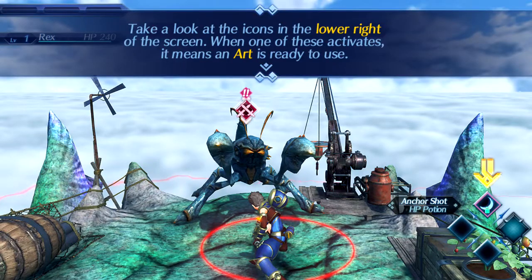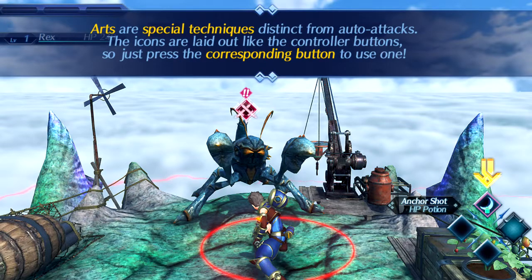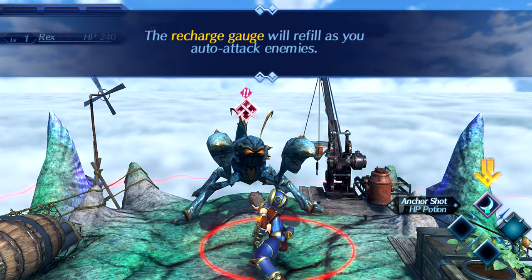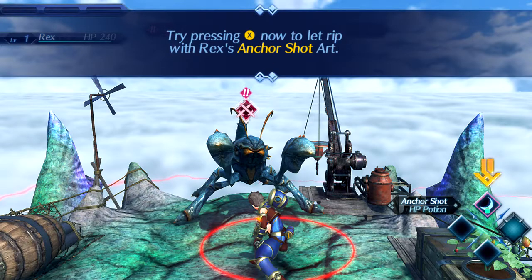Take a look at the icons in the lower right of the screen. When one of these activates, it means an art is ready to use. Arts are special techniques distinct from auto attacks. The icons are laid out like controller buttons, so just press the corresponding button to use one. After using an art, you'll have to wait until the recharge gauge surrounding the icon has refilled before you can use it again. The recharge gauge will refill as you auto attack enemies. Try pressing X now to let rip with Rex's anchor shot arc.